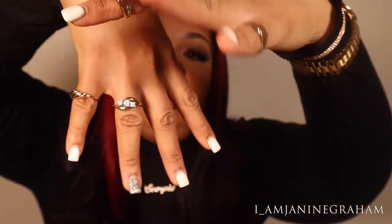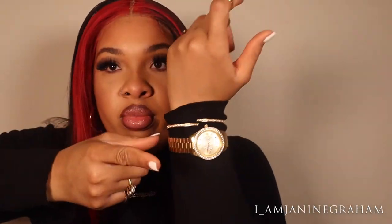So guys, that's the finished look. Topped off with some jewelry. I got these rings from Fashion Nova. My watch, JBW, as always. And then Fashion Nova on the necklace. It says Scorpio, because you know the girl's a Scorpio. So yeah, this is the finished beat. Dress, also Fashion Nova. It's a turtleneck, knee length. And I'll probably insert a picture at the end for the full look. So yeah, this is the finished look.